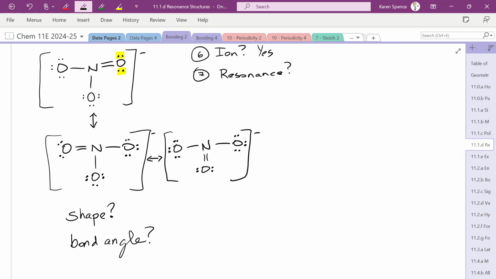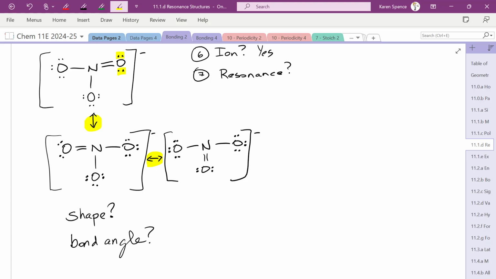So once you've got that and you've got your arrows in between, you should double check that everybody has 8 electrons. Does everybody have 8 electrons? Do you have the correct total number of electrons? Yes, we do. Honestly, while you are first doing Lewis structures, people tend to do silly things like have the wrong number of electrons or have an atom that does not have 8.